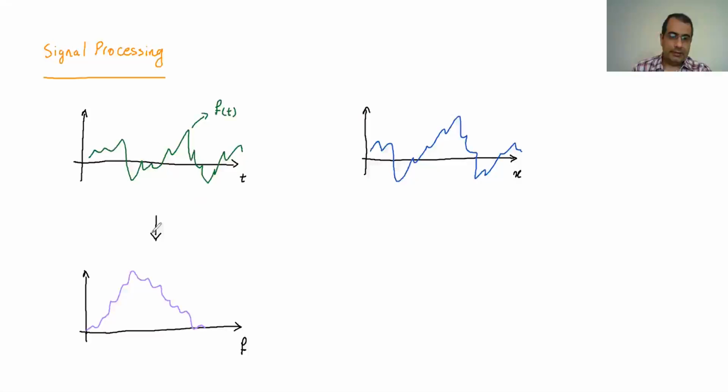While we are bringing it into the frequency domain, it's usually much easier to work with the signal in the frequency domain rather than in the time domain. That's why we are bringing it to frequency domain, and you will see later why it's much easier to work with that. The very common method that you will see to bring the signal from the time domain to the frequency domain is to use the Fourier transform or Fourier analysis.